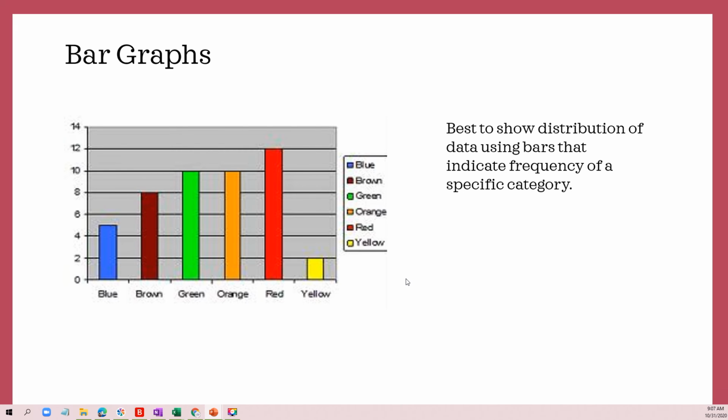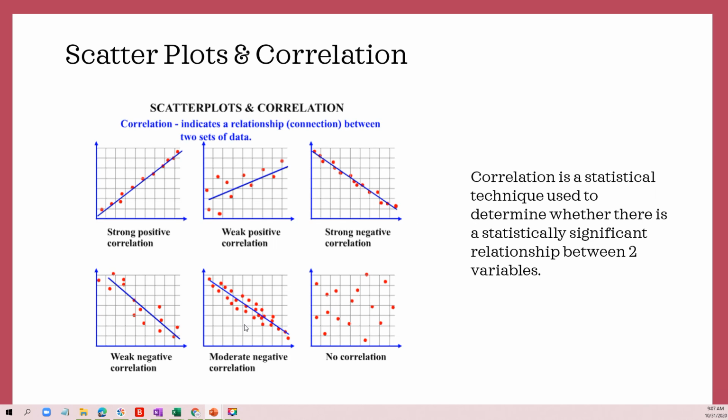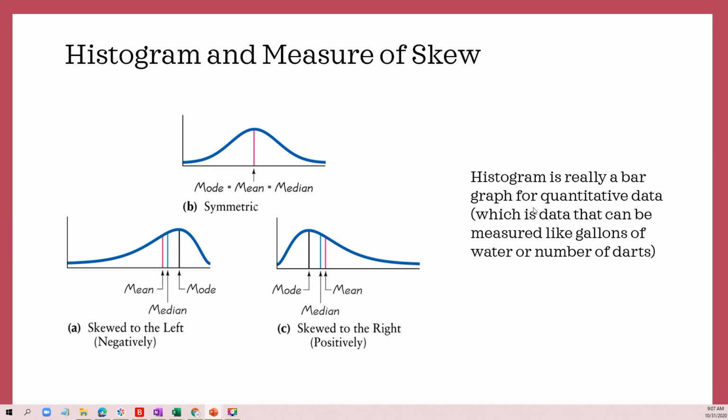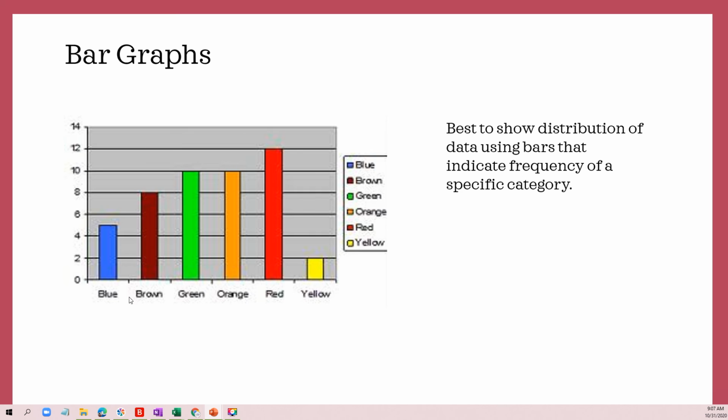Of course, we talked a little bit about bar graphs. The interesting thing about a bar graph, different than a histogram, is that a histogram uses quantitative data, which means like gallons of milk or gallons of water. I think we didn't really talk about that here. So one of the things about a histogram is that it has to be quantitative data, so it's meaningful to have values across the bottom. In a bar graph, these are categories: blue, brown, green. This isn't really quantitative data like 2, 4, 6, 8, 10, like we had in our histogram example that we were using.